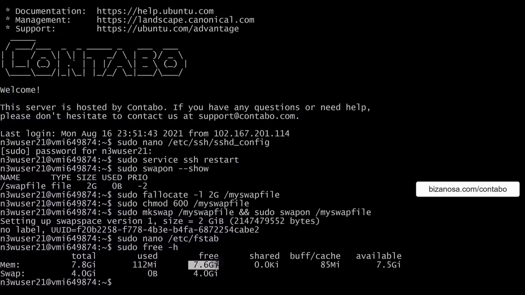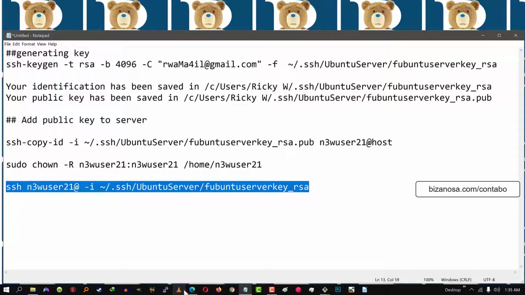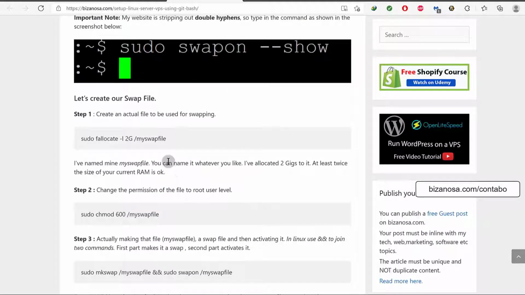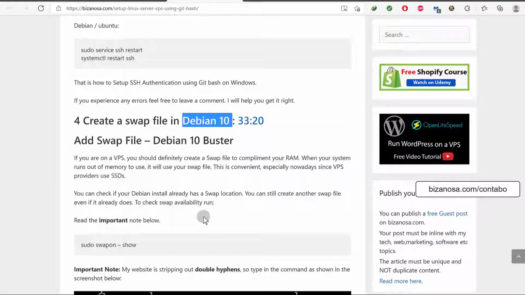As soon as you run out of memory, they will use your swap file. Your applications will all be moved to your swap memory. Okay, so that's what it's all about. So in this video, you've seen how you can create a swap file on Ubuntu, even though I used this guide that clearly states it is for Debian. Even on CentOS, if you want to, even on Alma Linux, you can just follow this and it's going to create the swap file the same way.